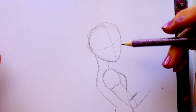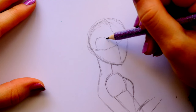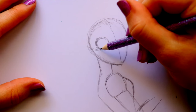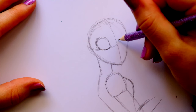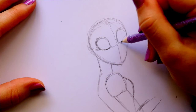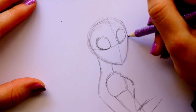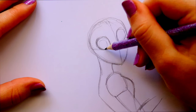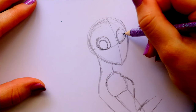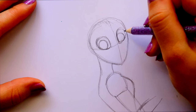Let's go ahead and jump inside of her face and start piecing together her face, and then we'll eventually add her hair. I want to go ahead and place one eye like this — just going to make it nice and big and round. See how I'm curving off this side just a bit, curving it back down, and closing it off. Then I'm going to jump over here, curve this around, and close it off, leaving a little bit of space. Jump inside, draw that big pupil iris, jump over here and do the exact same thing, but it's in the corner of her eye since she's looking over her shoulder, and we still see a good amount of her face.